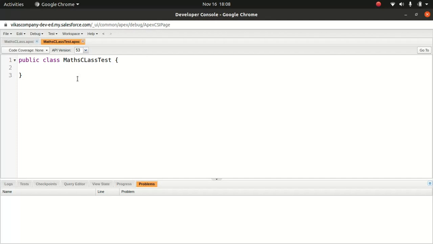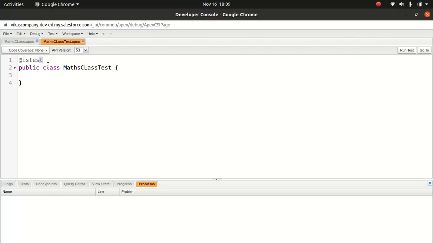Now this is a normal class. To make this a test class, you have to use an annotation at the top, which is @isTest. So this will be your test class. Now you see the difference here: the Run Test button is visible now when you put this @isTest.